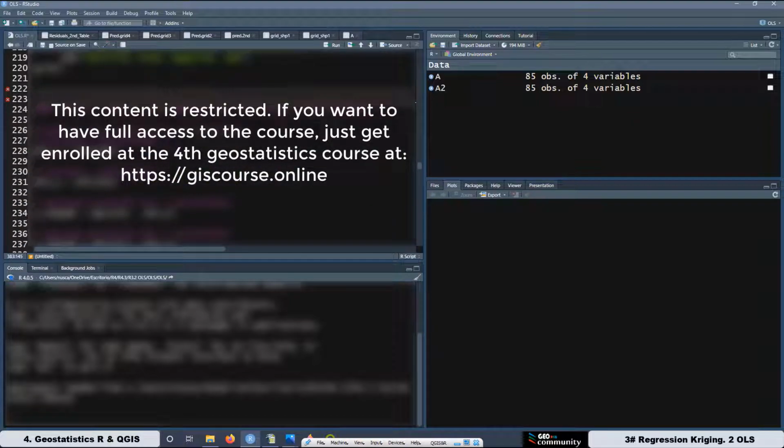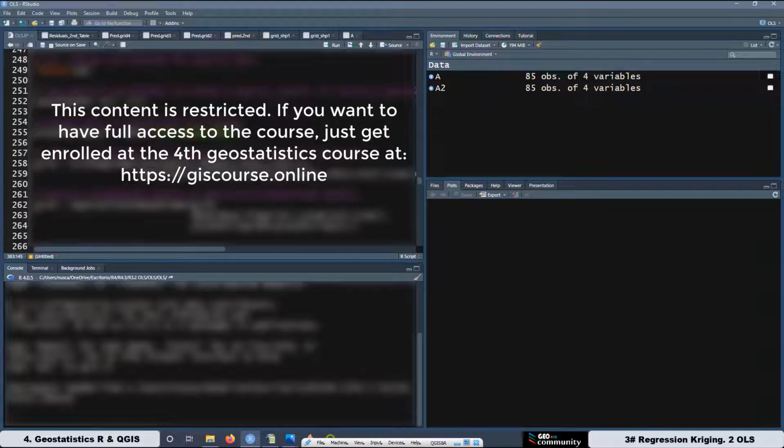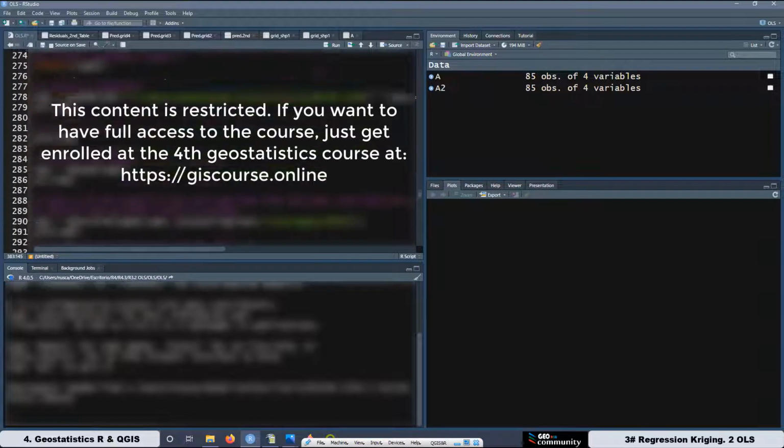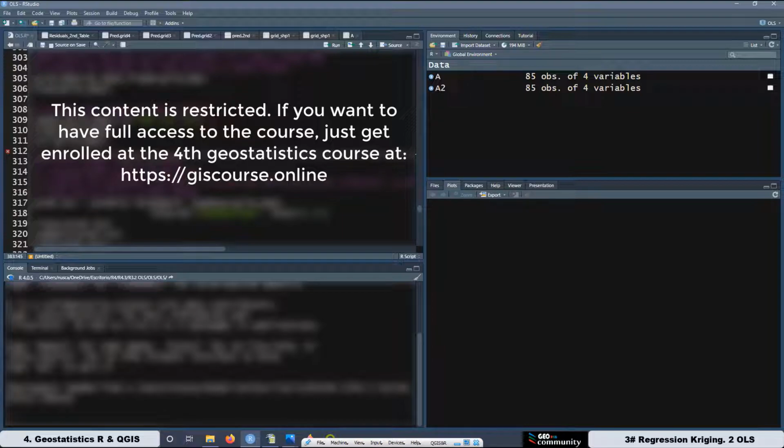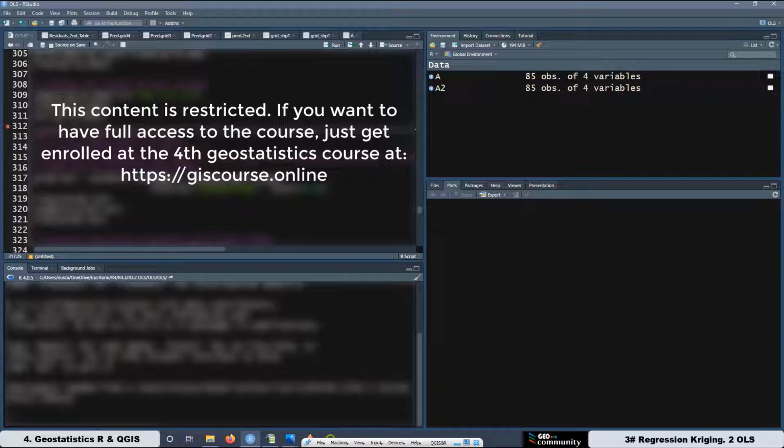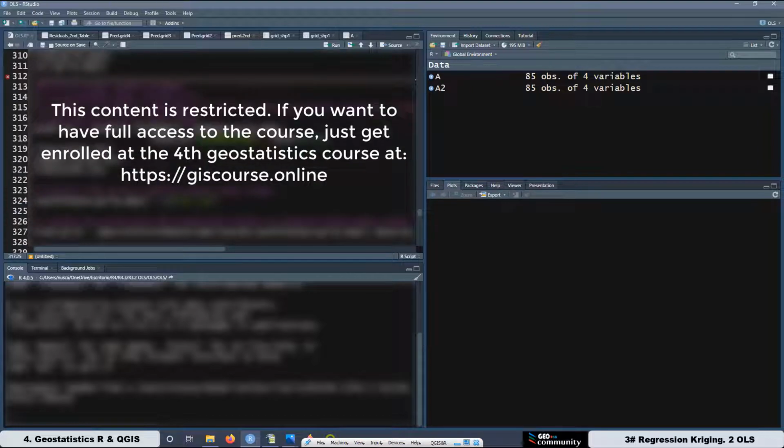We are going to create again the grid. That one is going to be the same as we did for the second order trend surface, but for the interpolation, in this case, we are going to do the interpolation for the first order trend surface. Then we are going to use the model 2. Remember that previously we were using the model 3, which was related with the second order trend surface, but now the model 2 is related with the first order trend surface. And then I did all the modifications here to be adapted for the first order trend surface.